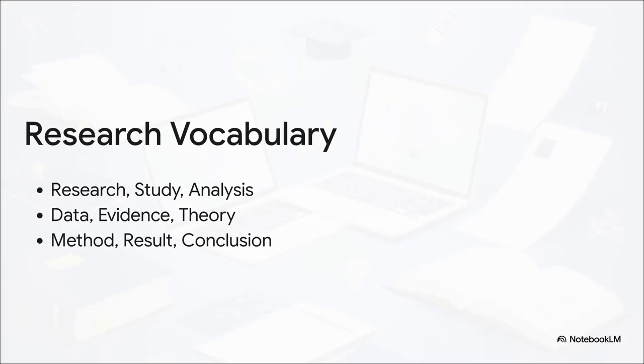Research, study, analysis, data, evidence, theory, method, result, conclusion. These foundational nouns form the absolute backbone of any credible academic report, methodology, or essay. Take a word like analysis, and quick tip, make sure you're stressing that second syllable, analysis. You simply cannot discuss research effectively without relying on top-tier words like this to frame your ideas. Graders actively look for these specific nouns to confirm you actually understand the academic process.